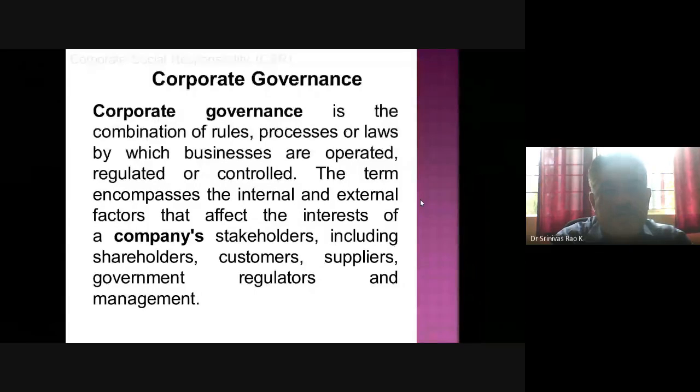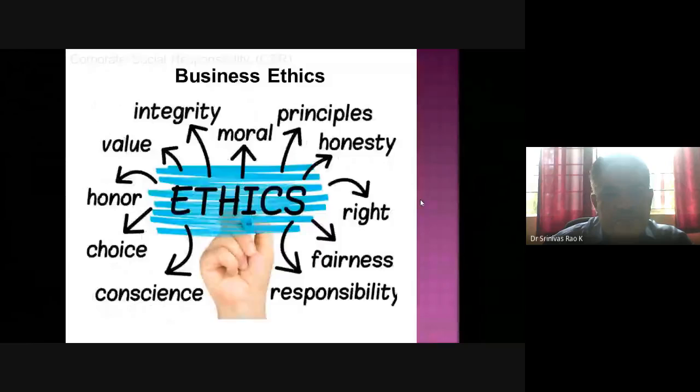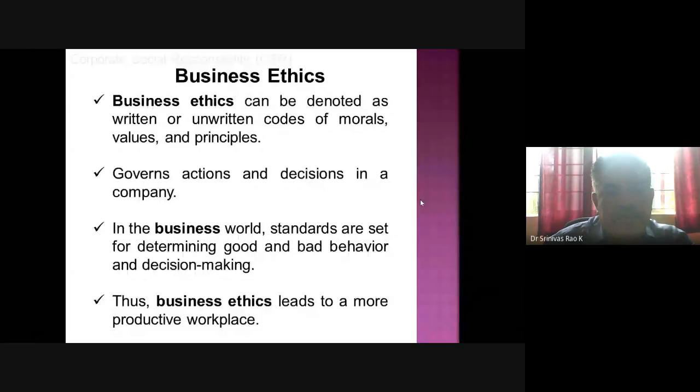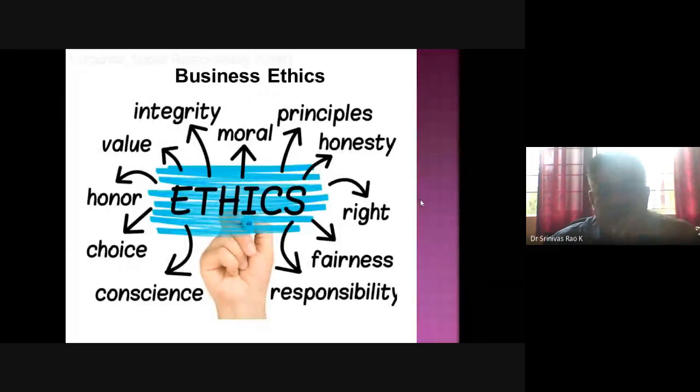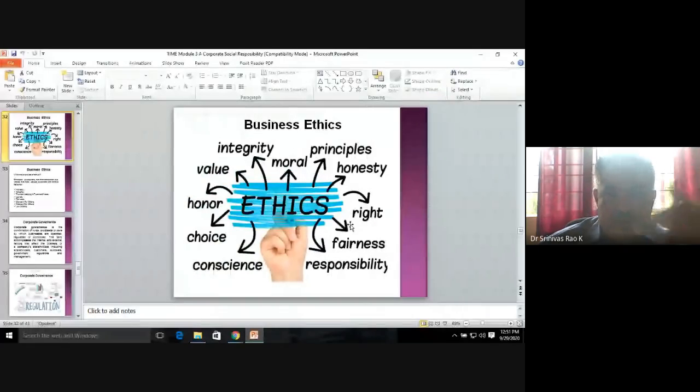Now, before starting a new concept, do you have anything which you need to discuss regarding this business ethics? Anyone? Or everyone is clear? See, the question may come, maybe a short note: write a short note on business ethics. So please remember certain points from this slide and try to reproduce them in your own words. No need to quote that movie directly, because I have seen that students watch the movie and directly reproduce whatever is there. They try to write the heroes' and heroines' names and all. Don't do that. This movie is there just to make you understand what business ethics is and how things happen in marketing management and other management in companies.